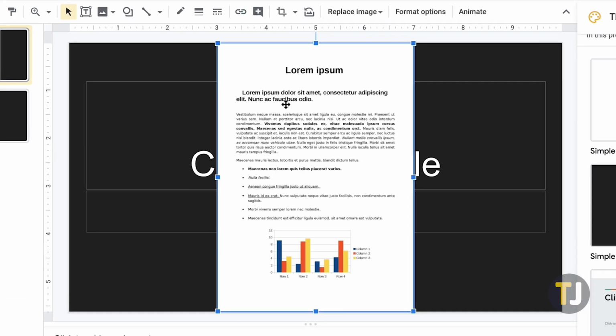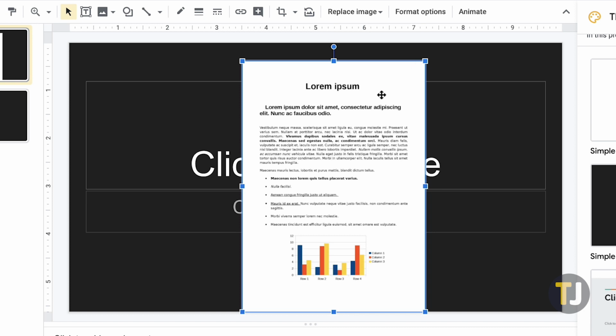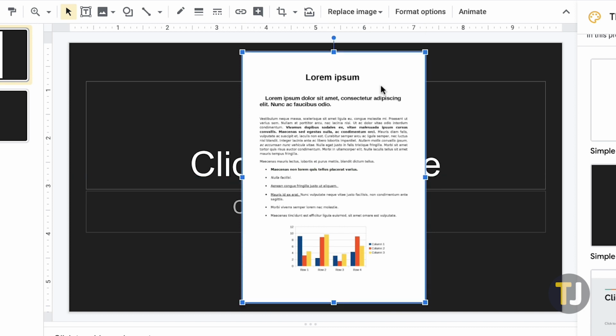After importing an image, you'll see that you can move and resize your new import as needed. Most slides shouldn't have more than one or two PDFs on them at a time anyway in order to remain readable, so converting specific PDFs to images shouldn't slow your presentation progress too much.